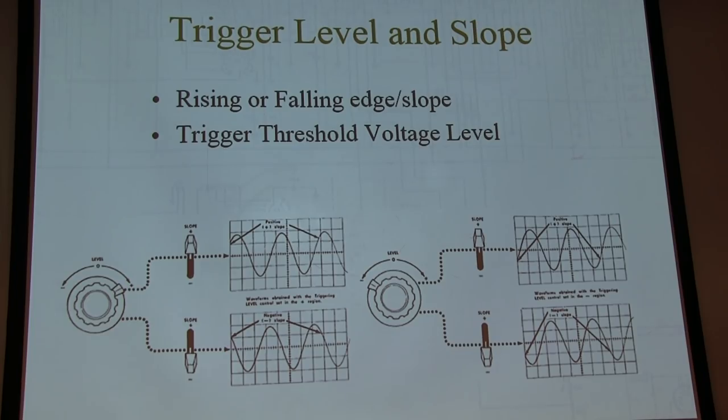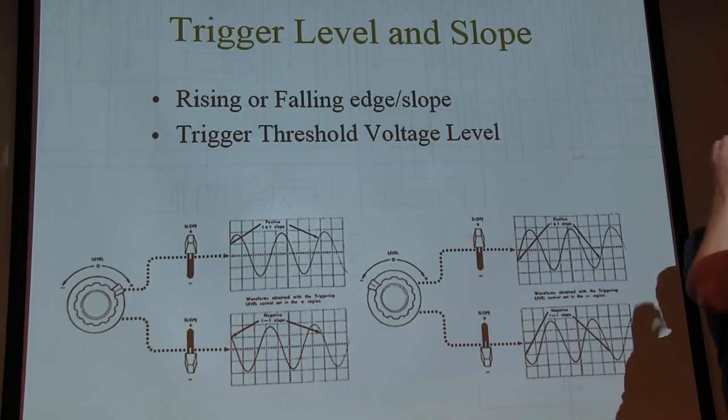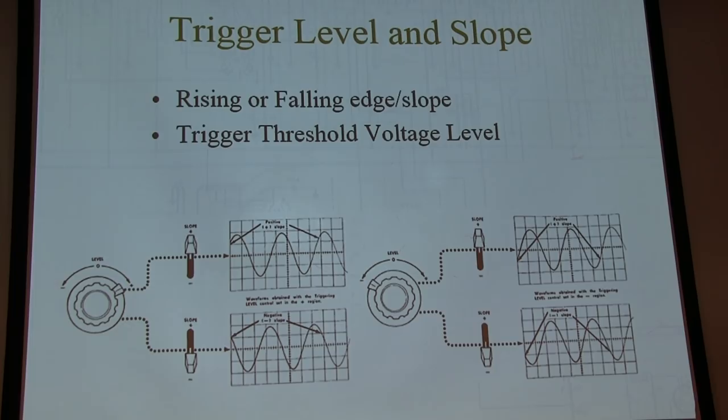Oftentimes when you're looking at signals inside of a radio or something like that, you kind of know what the signal is supposed to look like. I know if I'm looking at the beginning of an IF amplifier, that signal is going to be pretty small. If I look at the output of the IF amp or the audio output, it's going to be big. So that tells me what I need to set my amplitude vertical controls for. If I actually want to see the local oscillator signal, I need to sweep fast so I can see the sine wave of that.